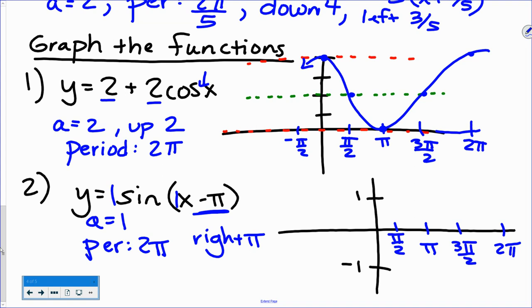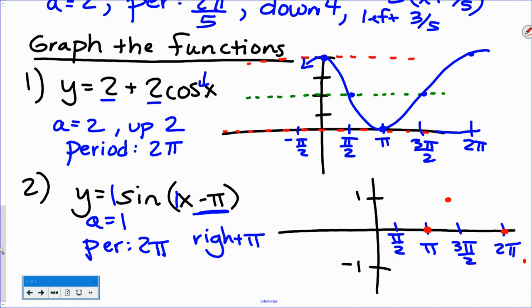But something I want you to notice that's a little bit different now. With a phase shift, where I start is going to be, I got to go right pi. So sine would start at 0. So now I'm beginning here, instead of at 0, 0, because I had to move this graph right. And then sine goes up, back, and then we go down again over here.